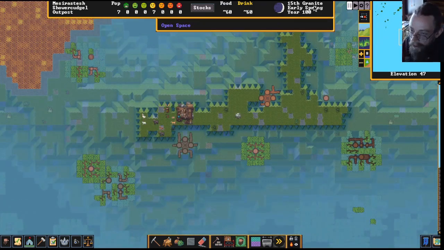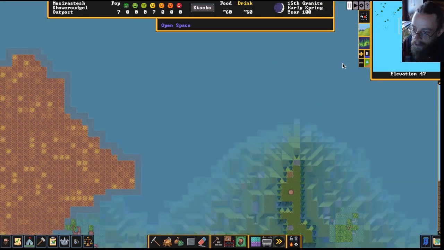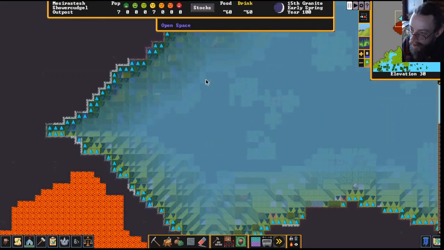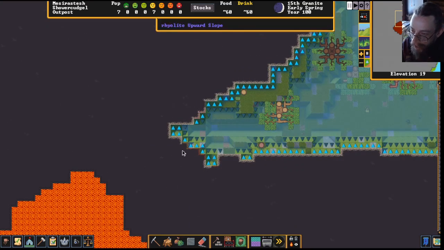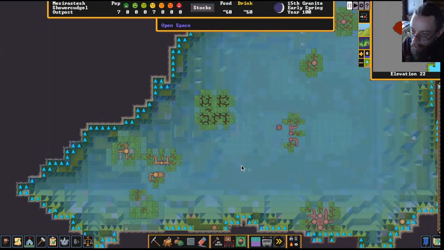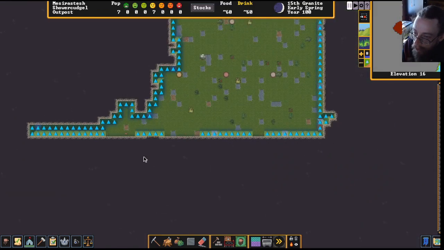Got to remember where your colonists are. So let's see. I want to tap into that magma and have some fun with magma. We've got the sheer edge here, and we can run that off. We can channel all the way back in here and make a magma fall. But we need a water source. Yep, that's where we want to run it.